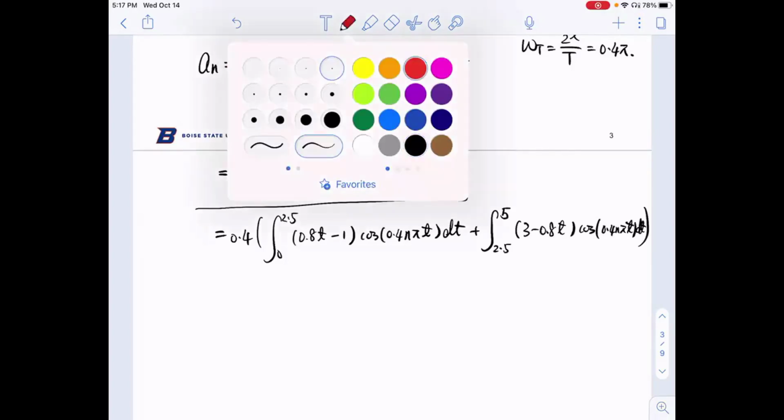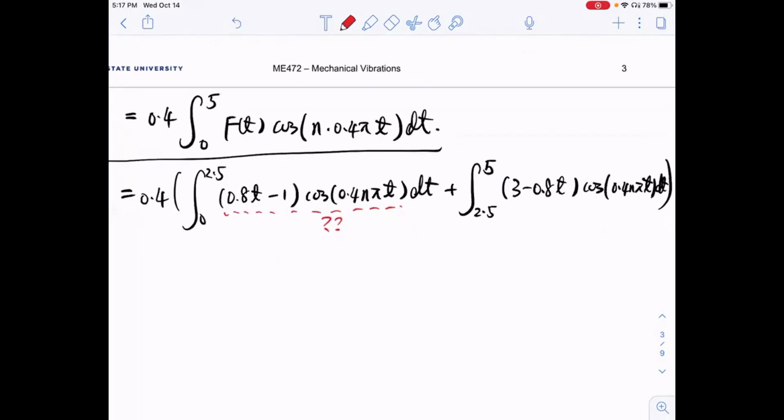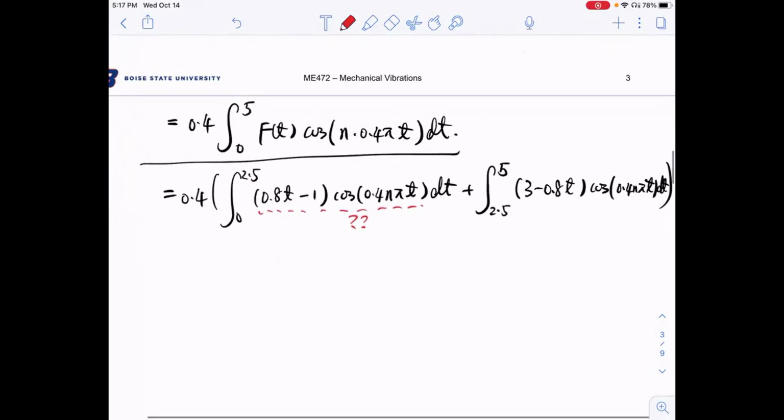And then the challenging part becomes how to calculate these integrations. When I learned Fourier series 15 years ago, gosh, we had to go back to find the integral table and then do all of these by hand. But then I noticed that MATLAB can help us to do integration about 2 years ago. So I no longer recommend my students to do these by hand. So let's do these using MATLAB.